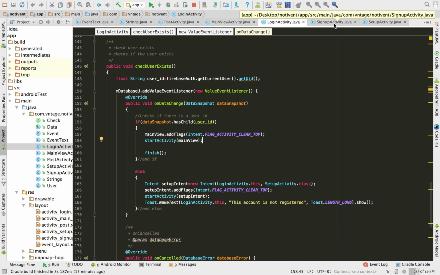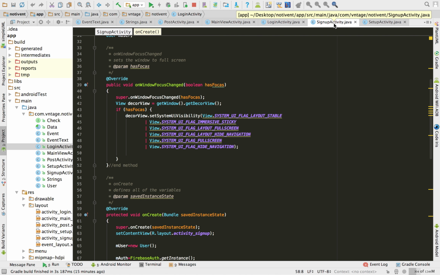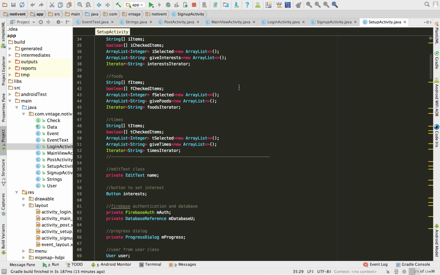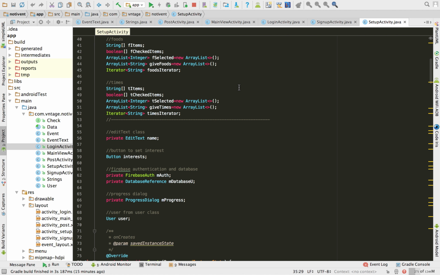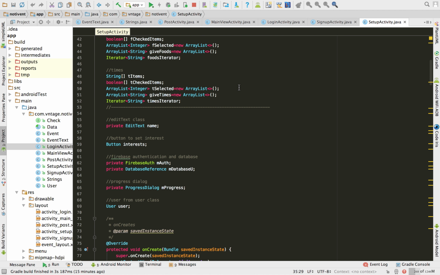What I mean by setup is that you choose your favorite kind of foods, your interests, your times. You put in your name. So if it's not set up, then you have to go to your setup activity, and this is where you're able to put in your name.